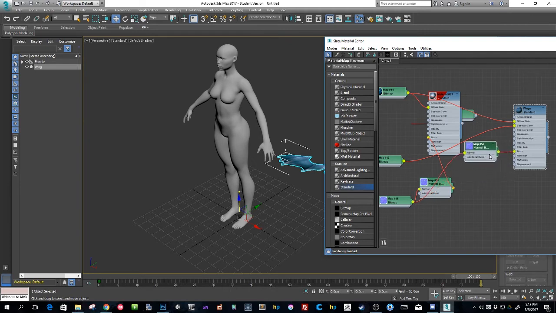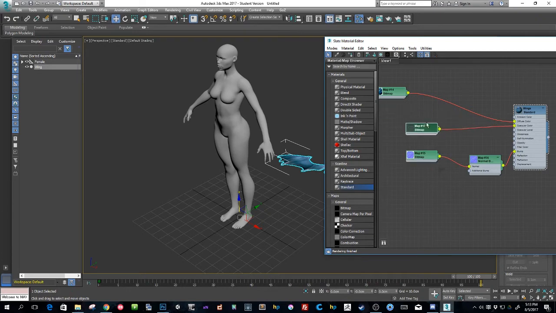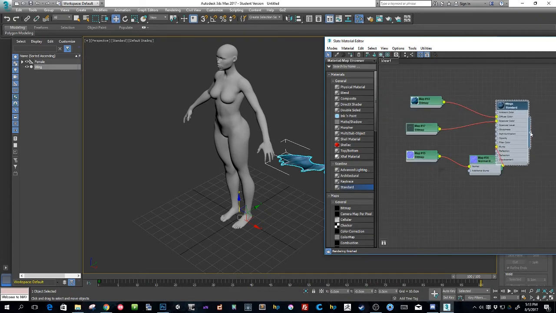Metals is going to be under, I believe it's reflection, and that's where you would insert the metal texture, which I'm not going to do right now because I don't have one for this particular model. I'm going to go ahead and just delete this existing material so we can start fresh here. And then you can either drag it out to the model this way, or you can hit that assign to object button, which I'm just going to do there.